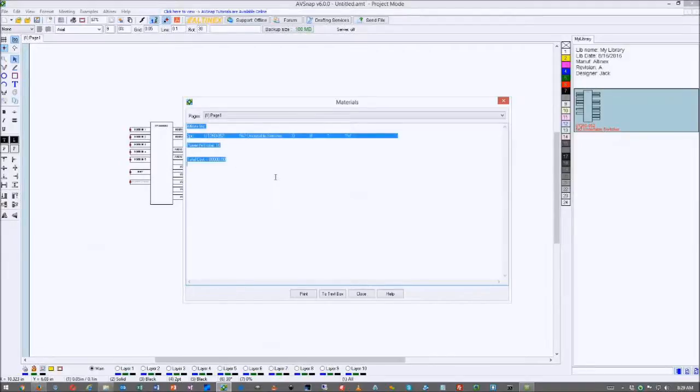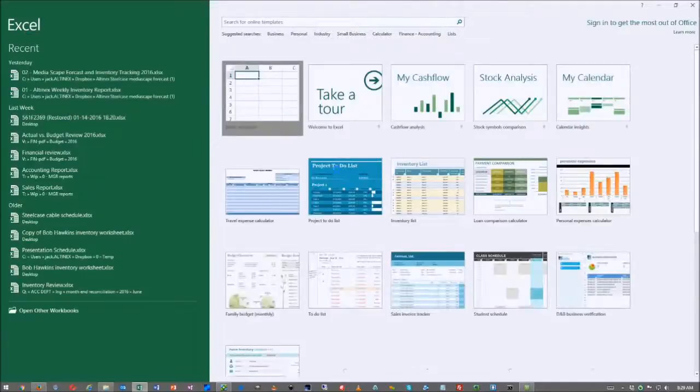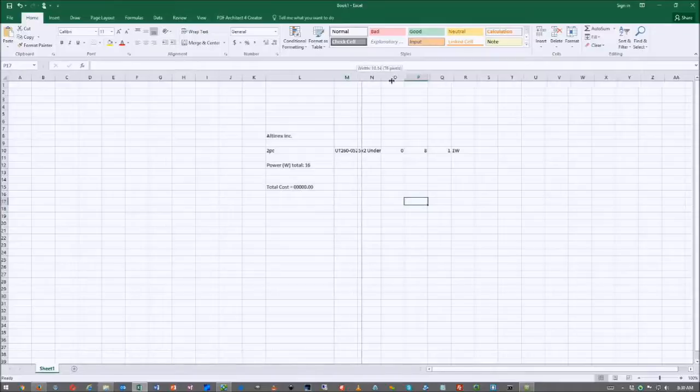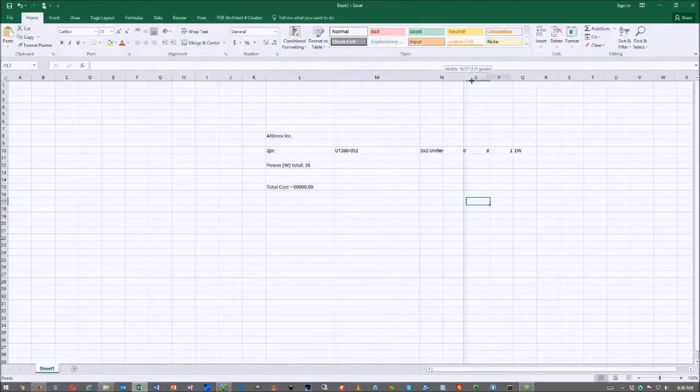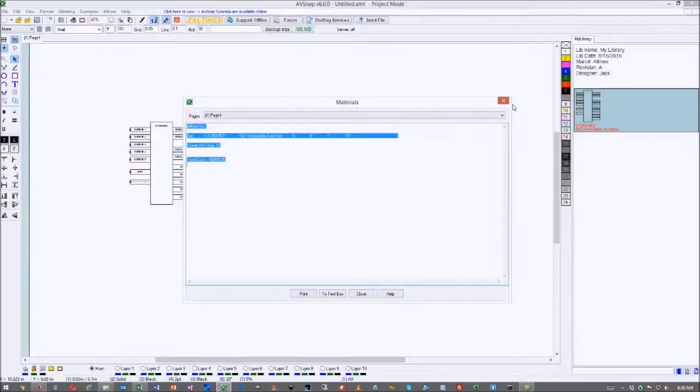Now, if I copy this, I can go directly to an Excel sheet. And you can see when I copy it here, it automatically puts it in the right cells, okay? So you don't have to segregate it. Everything is moved right into the right cells. You have the quantity and the model number and the description and the rest of the item in separate cells. So it's easy to manage if you have a large number of products on the page.